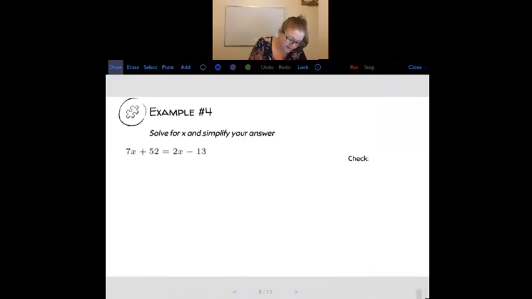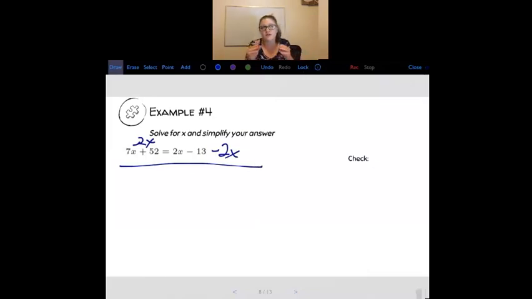Okay, so on the left-hand side, I have a positive 2x. I need to subtract 2x from both sides. And the reason why that golden rule of algebra that you've heard of, whatever you do to one side, you have to do to the other, is because of that equal sign. You can't unbalance your equation here. Those two sides, that equality has to be preserved. So whatever you give to one side, you have to give to the other side.